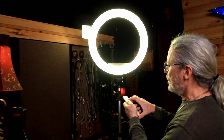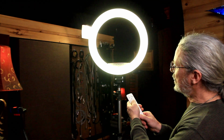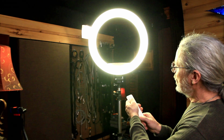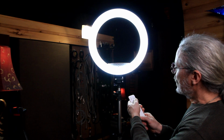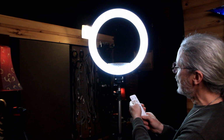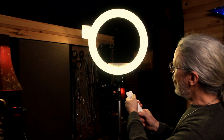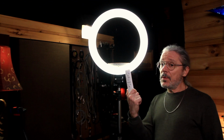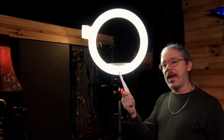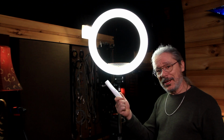Check it out. If I go like this, there's a lot more steps between bright and dim, and the same with the color balance. Look at that. There's several steps in between instead of 3. There's a whole bunch. So now I'm able to dial this in closer to the other lights. So if you got a remote with your ring light or any kind of light, don't just set it aside. Try it out. It might actually give the light more functionality.